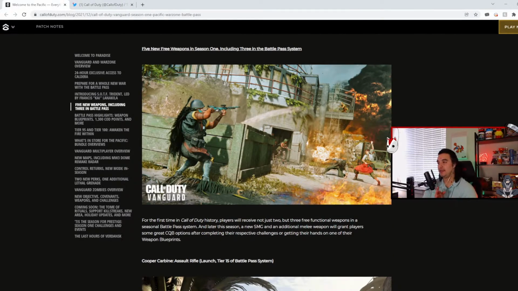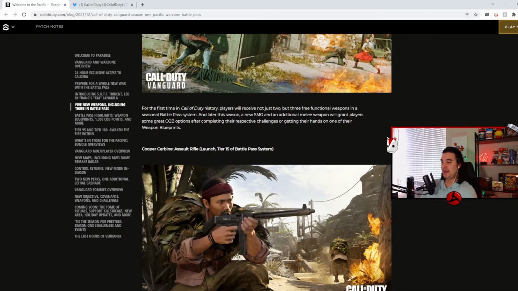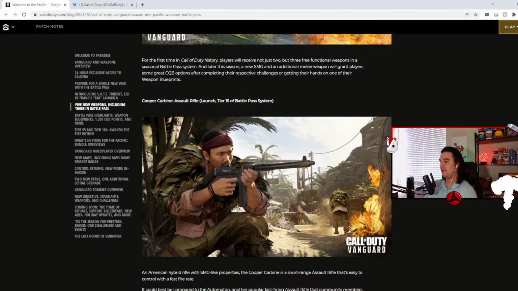All right, let's talk about the details of the 5 new free weapons in Season 1. Most of them will be coming in the Battle Pass. It says for the first time in Call of Duty history, players will receive not just 2, but 3 free functional weapons in a seasonal battle pass system, and later this season a new SMG as an additional melee weapon.